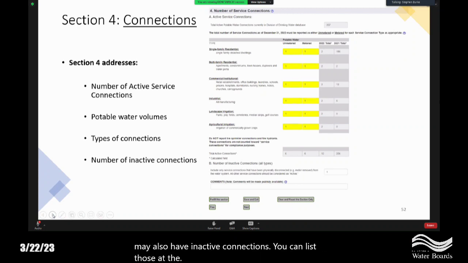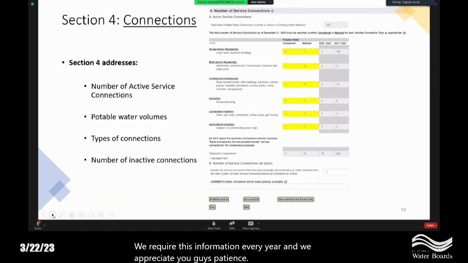What we're really looking to do here is make sure that we're able to do a summary of the connections in our SWRCB database. Multifamily residential is kind of complicated because it could be considered commercial when we entered it into SWRCB, and landscape irrigation is generally affiliated to commercial as well. So in the way we enter that into the US EPA's database, it kind of prohibits our ability to pre-fill this from SWRCB. So right now we require this information every year, and we appreciate your patience in reporting this.